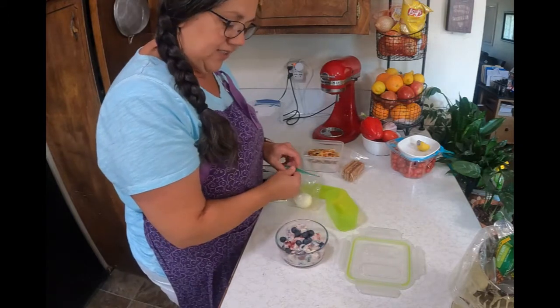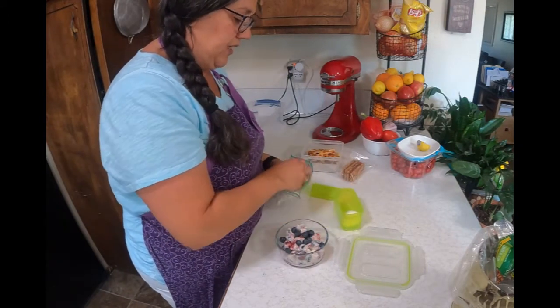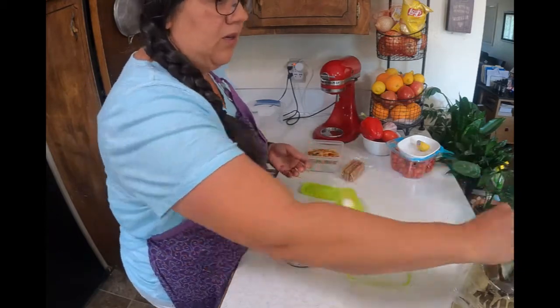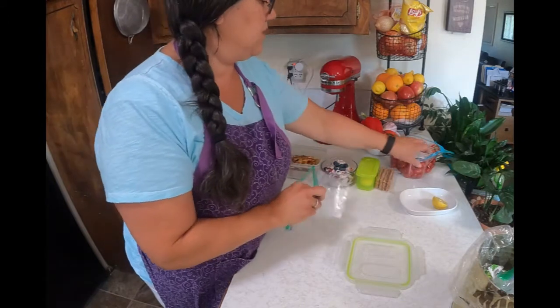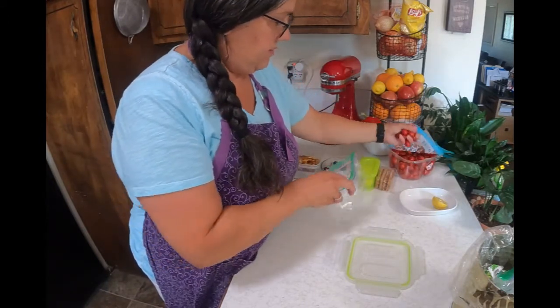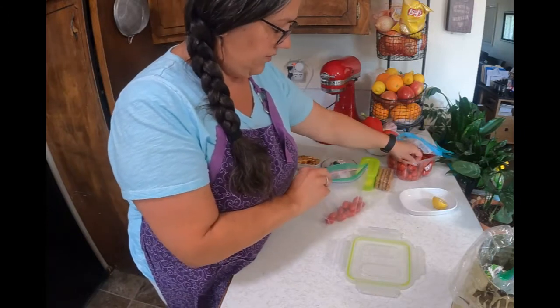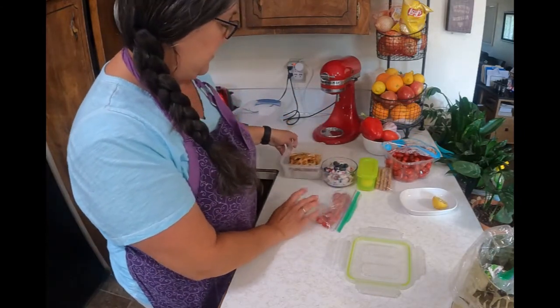I have 2 more hard-boiled eggs left that I'm gonna put in here for him, and he can salt and pepper them and throw some mustard on them. He loves to pop some of these in his mouth. He doesn't need ranch or anything like that with these, so I'm just gonna have him go with a handful of these. So he will have his pizzadilla.